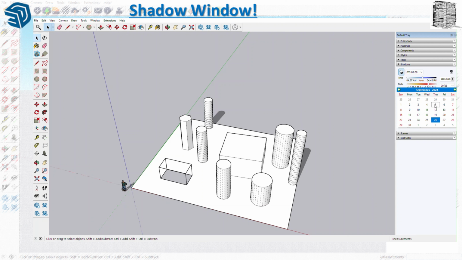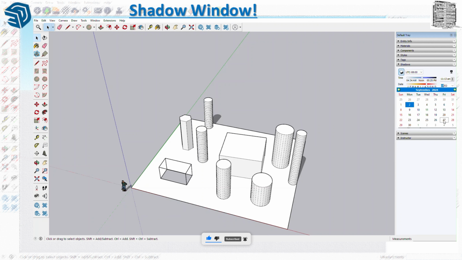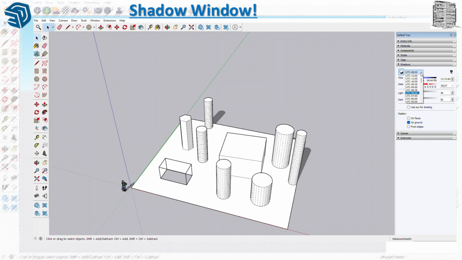You can see if I go, let's go back to September. Let's say from the first week of September to the last week, you can see even the length of the shadows is changing a little bit. That's going to be really helpful to depict exactly what you want to show. So this is simple, universal time. You can pick your location, and then these are the exact month, date, and time, so you can be even more specific about exactly the time and date that you want to show your shadow.